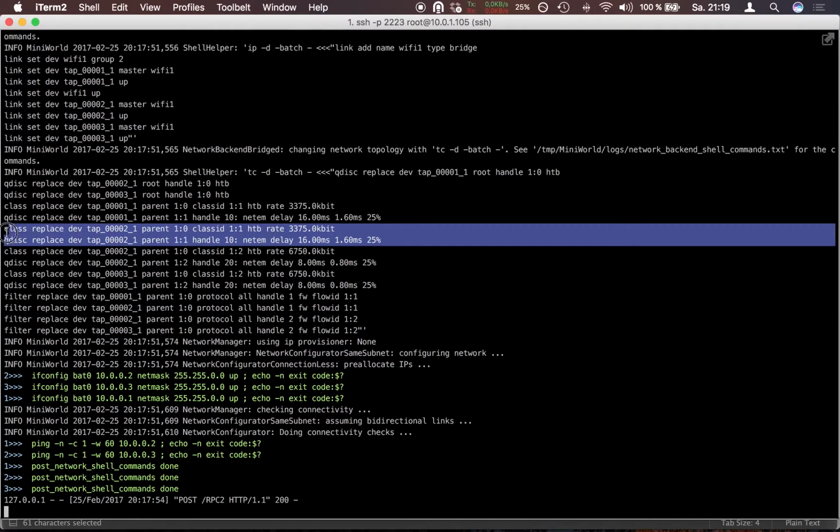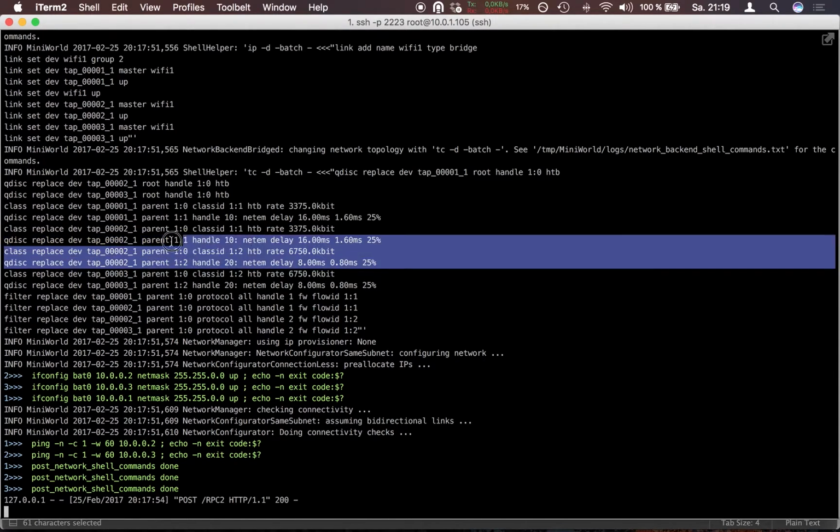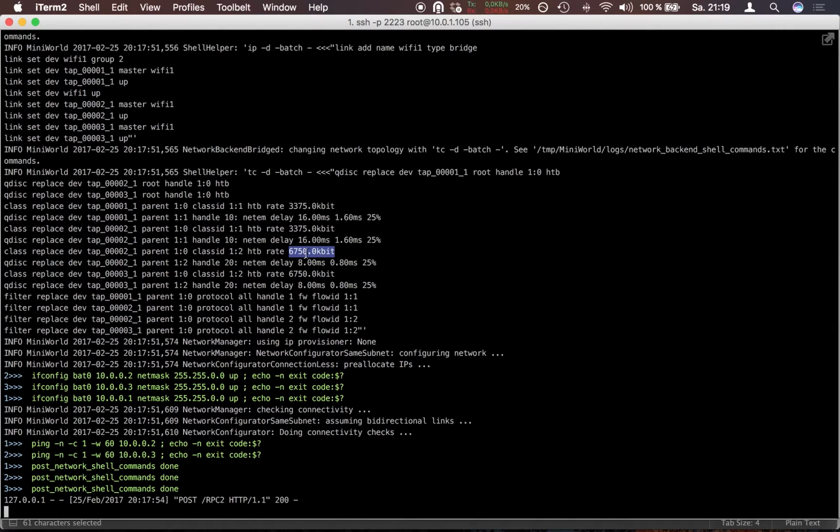Of course, for node 2, we have the same link quality impairment, and since node 2 also has a connection to node 3, we have some additional link quality impairments here. Since node 3 is closer to node 2 than node 1, we have a better bandwidth here and a reduced delay.